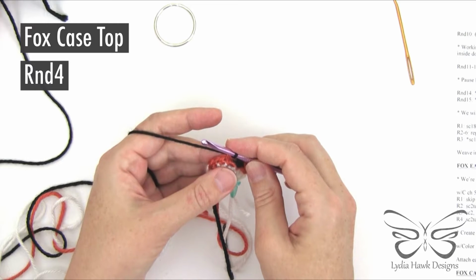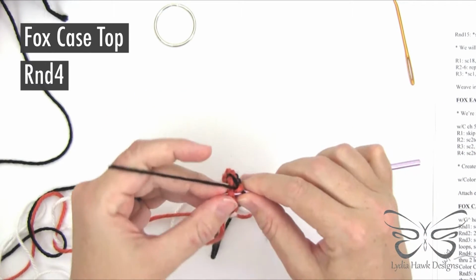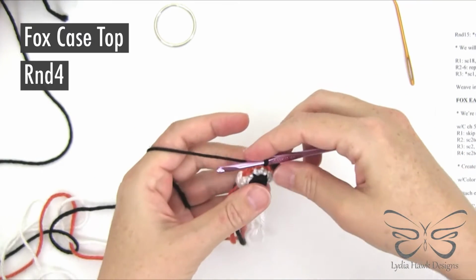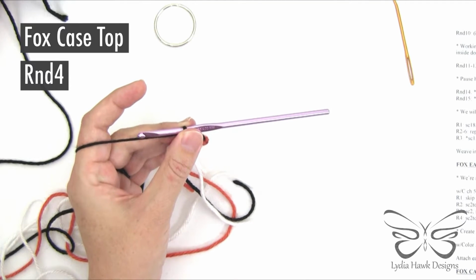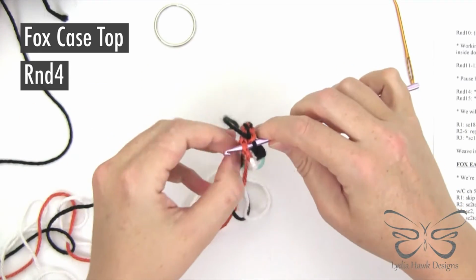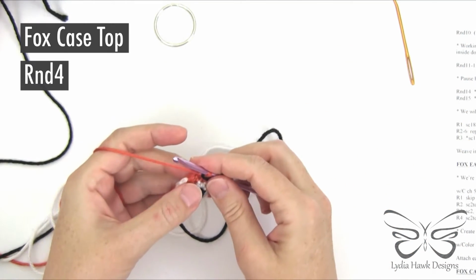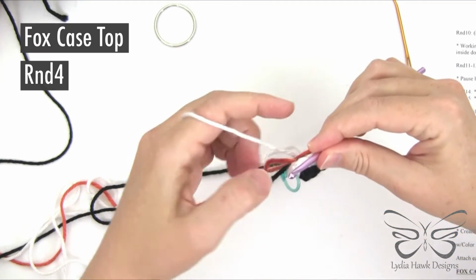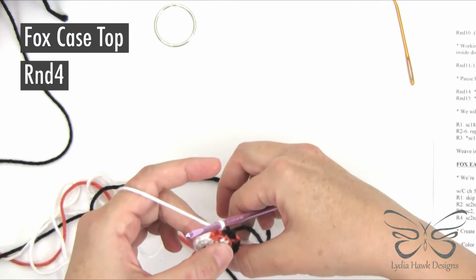With A, single crochet one, pulling color B through. So start one, pull B through. With a single crochet one, then single crochet one, pulling color C through. So one, and then pull color C through. Again, I'm going to use my middle finger to release the tension so I don't have to cut the yarn. I'm going to pull that through. I'm going to tighten color A.